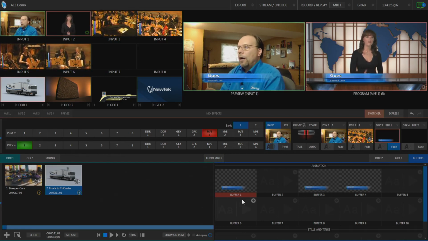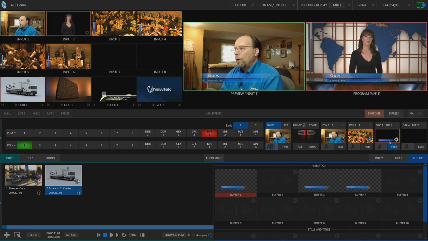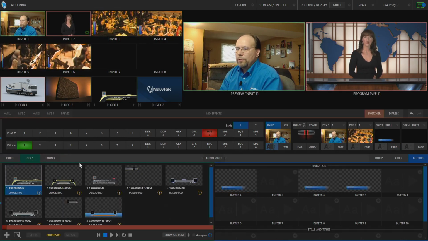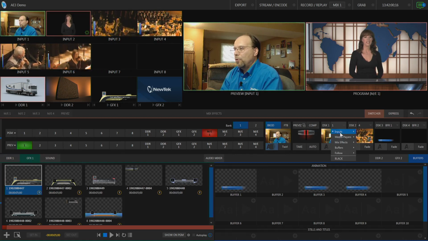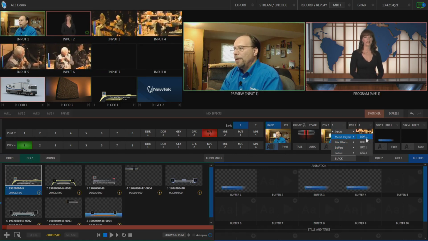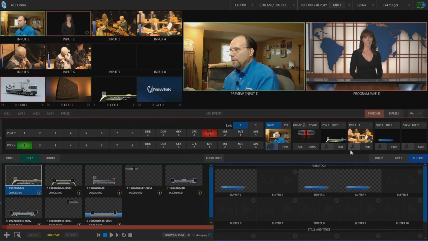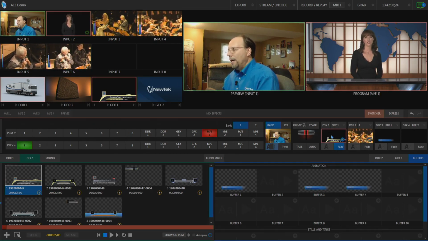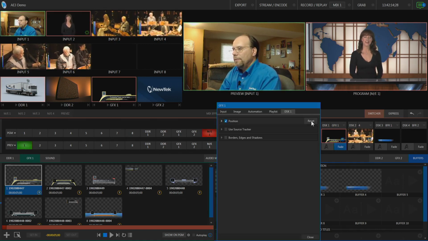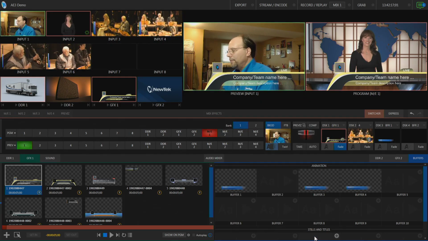Another new feature is new templates for sports graphics in here. Or just some new templates, I guess, in general. They're not really all sports, but that's what a lot of them are. So let me just show you some samples of what some of these look like. We'll put this on Program Out and change this so that you can see this here. Really quick, make it so it's on the screen. There we go. And so there's one.